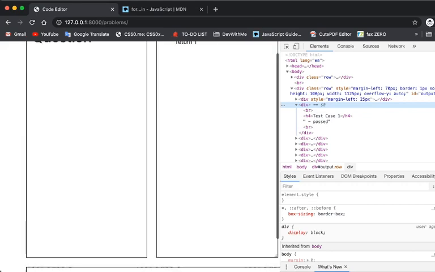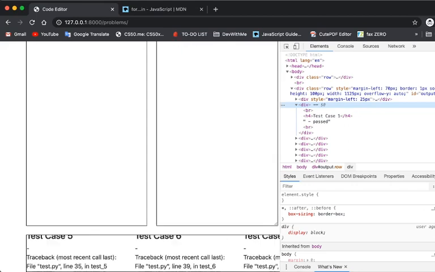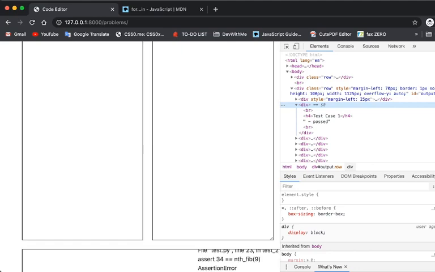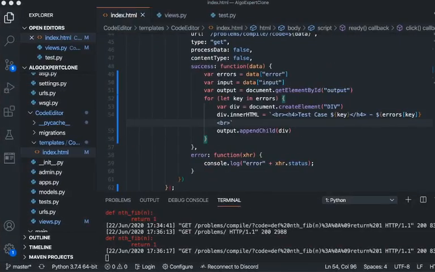And then we will say if it's not passed. So now let's label it a little bit better so the user can know what test it passed, what test it didn't. Oops. Alright, transition.